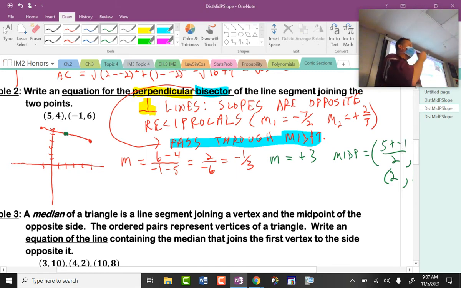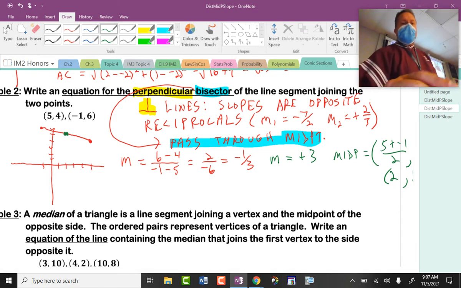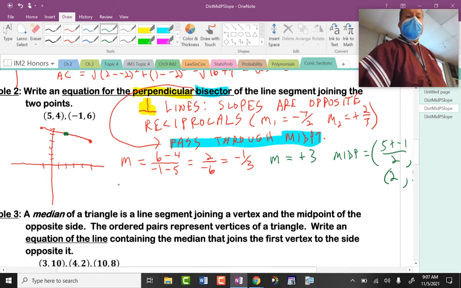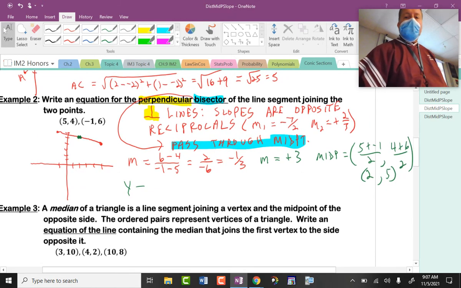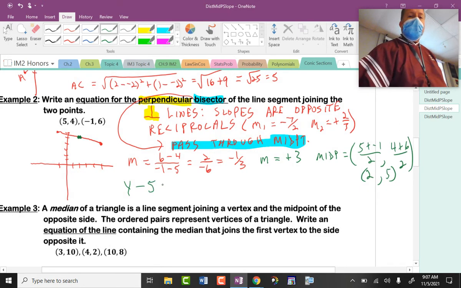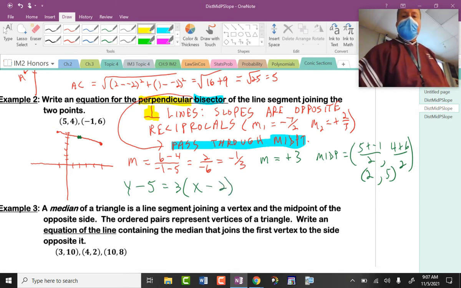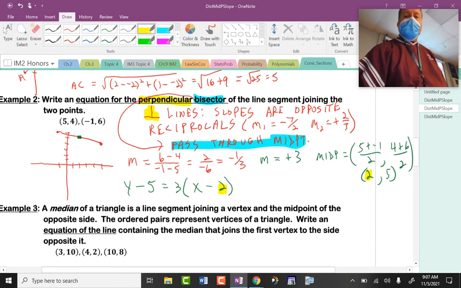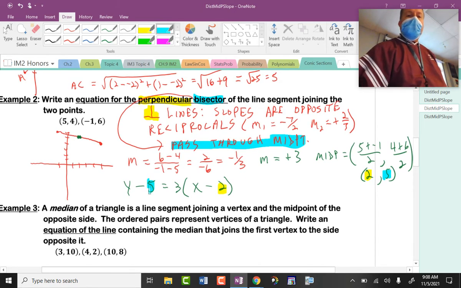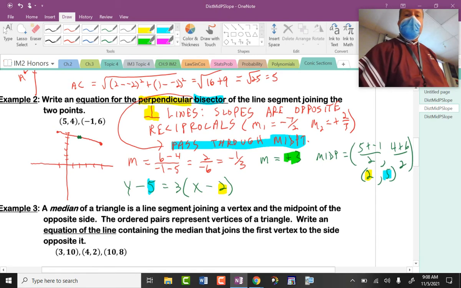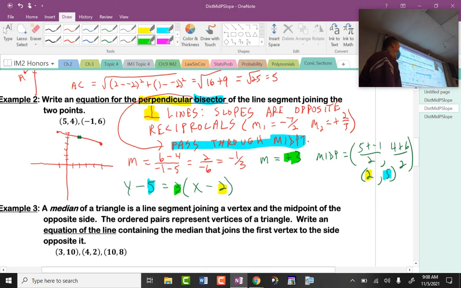Okay, and now we got to find an equation of this line, and it's the green parts. In this first one, I'm going to do point slope. y minus, and then I pick... I'm sorry, it's the midpoint. I was going to say pick one of those. No, it passes through the midpoint, which is the y-coordinate 5. And then the slope is 3, x minus 2. So you take this x-coordinate, place it there in point slope, this y-coordinate, place it here, and then the slope that I found for a perpendicular line goes there. That's point slope form. That's all the parts that go in.